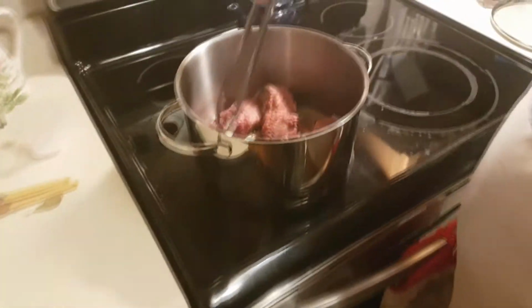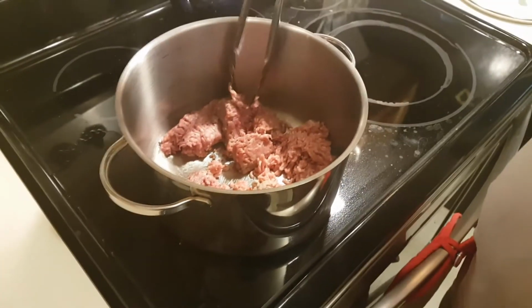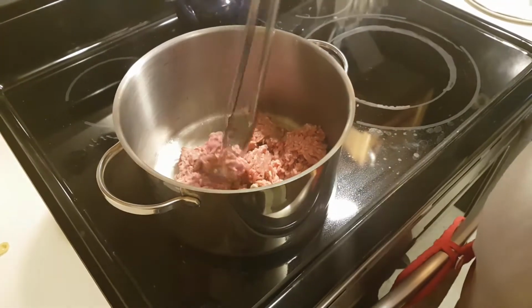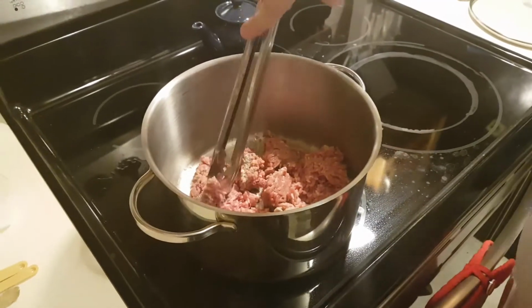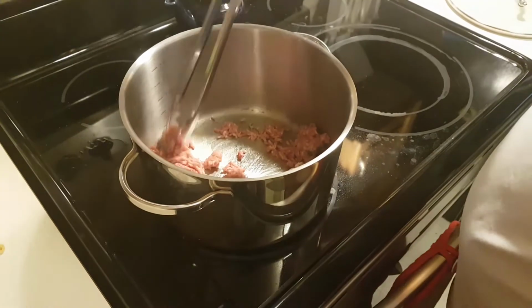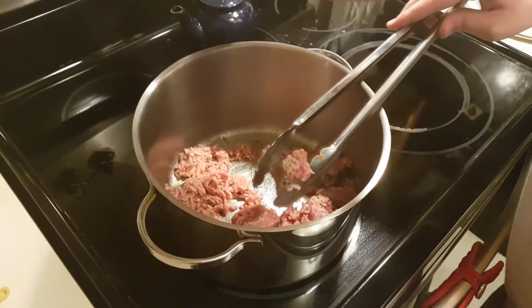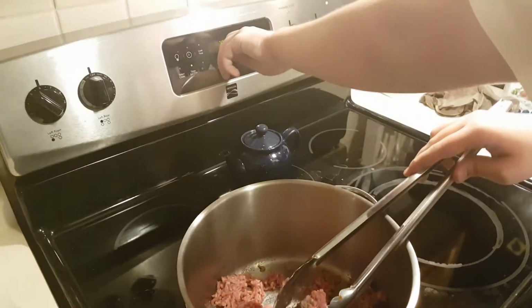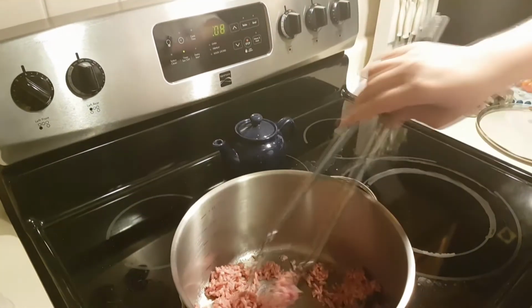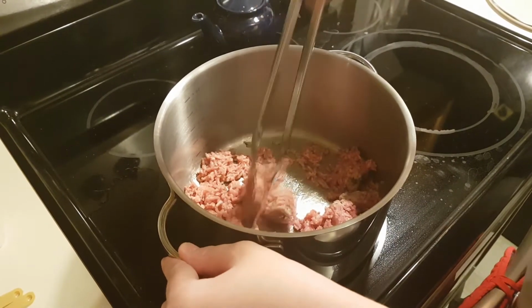And then what I'm going to want to do is poke this around with the tongs so it becomes nice and separated, so we aren't dealing with big huge globs of meat. And then stir that around until it's nice and brown, around 8 minutes. So I'll set the timer, and I'll start stirring that around, and we'll see you when the meat is cooked.